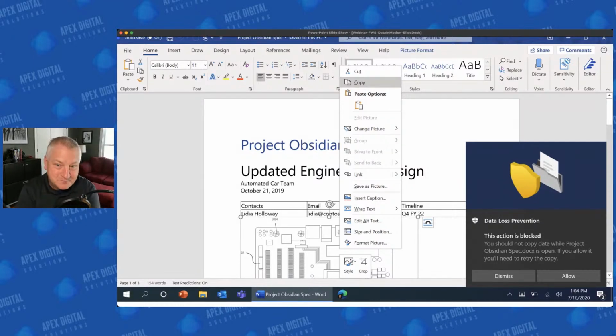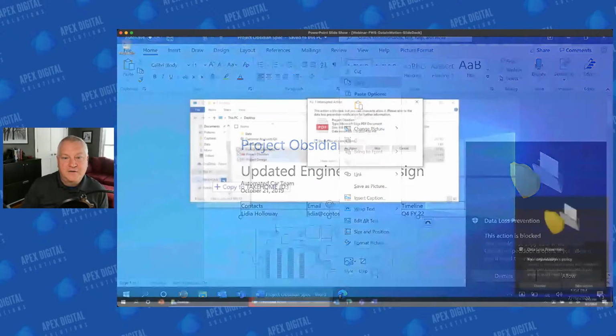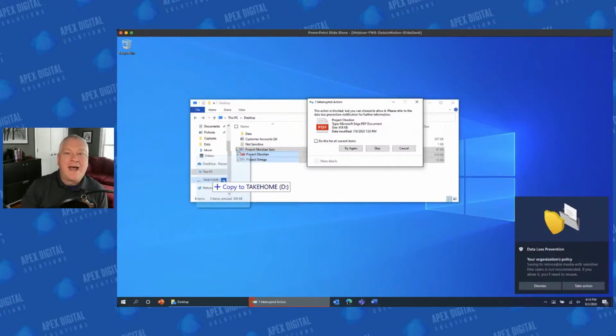Oftentimes, rather than hard blocks, these policy tips, hey, you're doing something that we don't think you're supposed to be doing, are you sure? That's what helps correct those mistakes of omission, right? Not the malicious thing, not the conscious thing. The, oh, that's right, I'm not supposed to do this with this kind of document. And so it can be a powerful tool just as a reminder and a point back to the policies that you do have. Flat out, let's block it. You're not going to put this on a thumb drive, right?